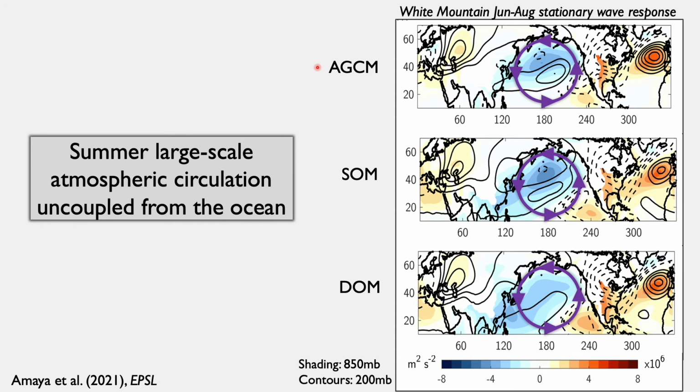So in the summertime, even in our dynamical ocean model simulation, or even in our slab ocean model simulation where we have realistic air-sea coupling, we're seeing a much more direct atmospheric response to that thermodynamic ice sheet forcing. We can use this information, right? We can leverage this relationship in the summertime to see how the direct atmospheric response to thermodynamic ice sheet forcing is first imprinting itself on the summertime ocean, creating an SST pattern that will persist, hopefully, to the wintertime before it can couple back to the atmosphere and influence the wintertime North Pacific jet stream and then ultimately leading to that hydroclimate response along the U.S. West Coast.